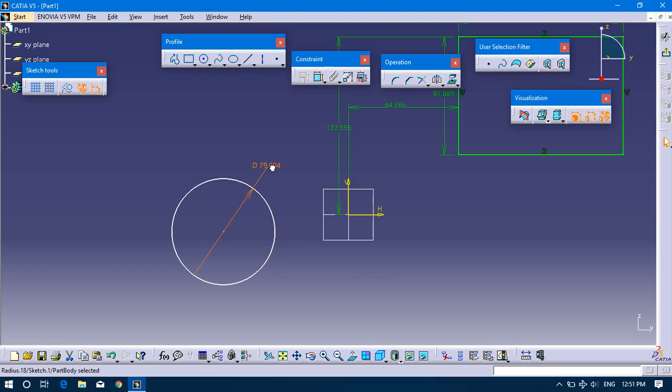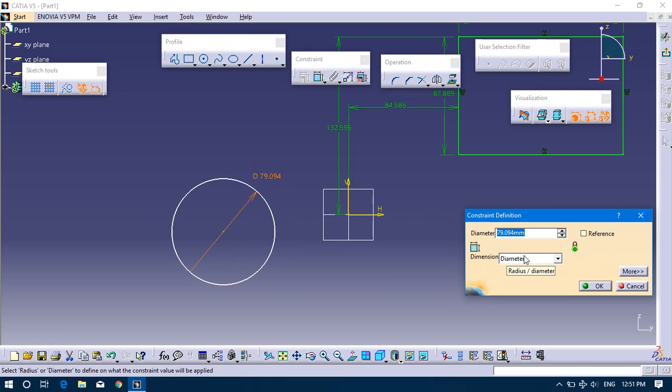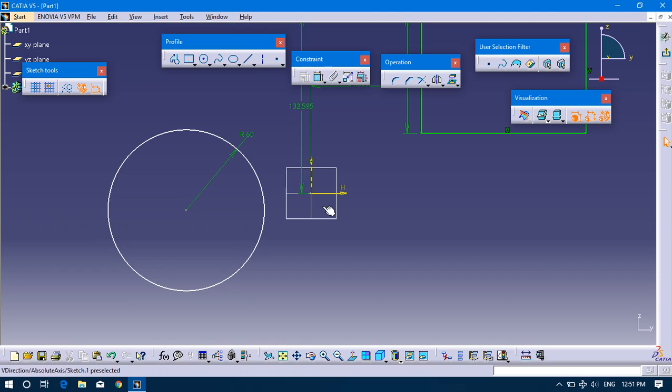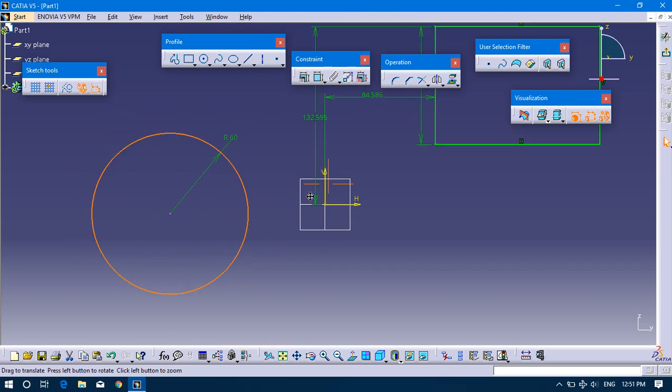So I've given this diameter here, so I can change from this diameter to radius. I can change the dimensions here. Like if I want radius, I can change here. I go for 60. Okay, so you can see this circle is not constrained.